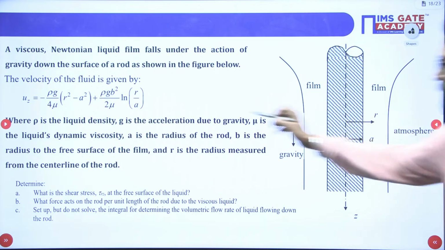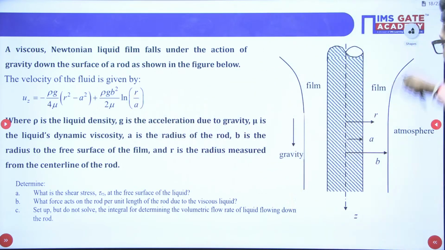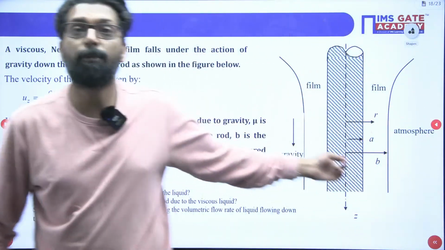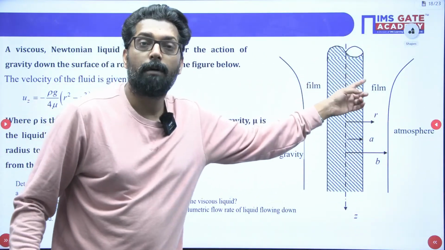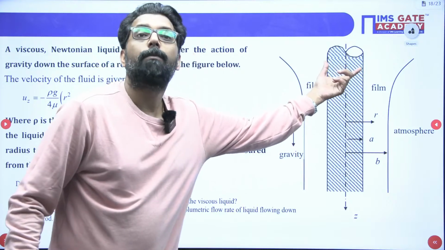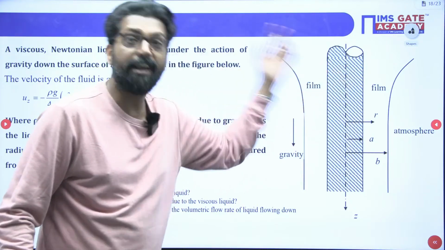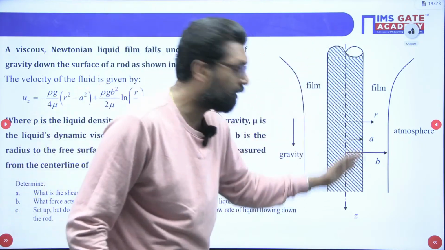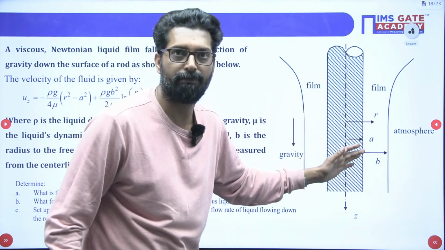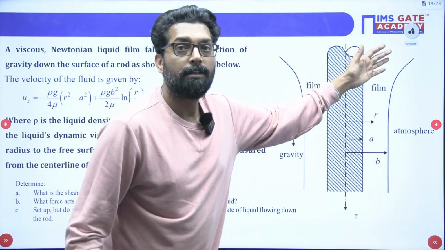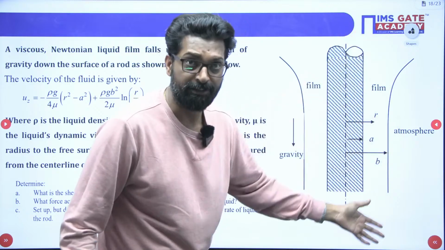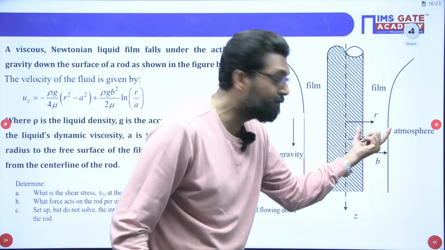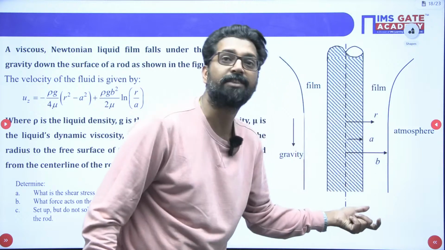The velocity profile is given, there is a cylinder, a thin film. This will be helpful when you have to design the component. This is your free convection effect. That means this is your film condensation. There is a film there. So this is film condensation.